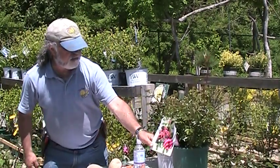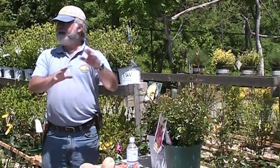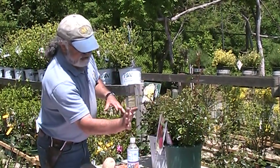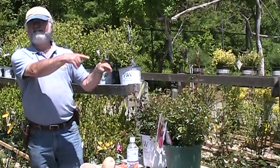Yeah, I don't think they have too many Flower Carpet left, though. So there are 3 groups of ground cover roses. And there are a lot more out there, but these are the popular ones. The Oh So Easy, which come in a lot of colors. The Flower Carpet, a lot of colors, and the Drift roses in a few colors. So if you wanted to put a rose in a perennial border that's not big and deep, it would be one of these.